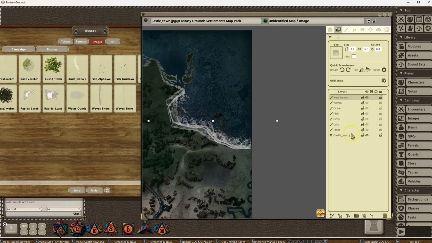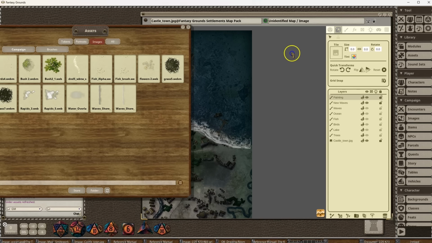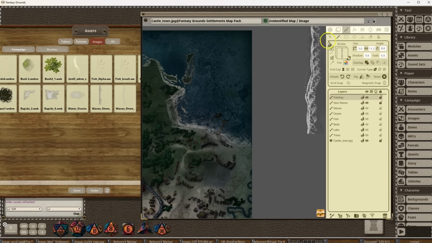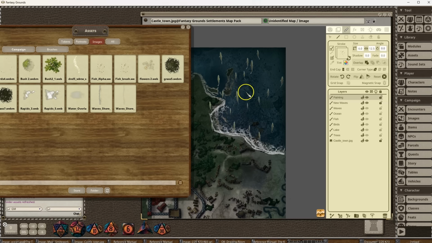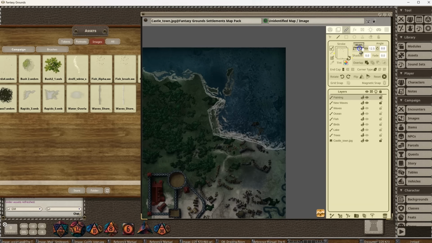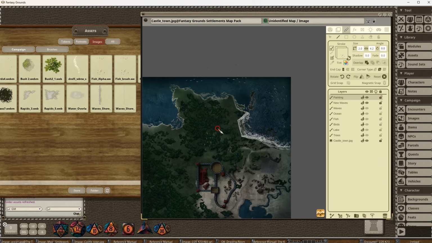If I wanted to do something like fish, let's say I could add a paint here, and I could say let's grab a fish brush. Let's go to my layers here, grab a fish brush, and then here you'll see this is the size that the fish will be. I can dial that down to be, say, like a 3 or something, and now they'll be maybe a lot smaller. I can even go smaller and say I want it even smaller than that, and I could just change my corner type. Let's maybe do round, and then I can click here, and then the fish will follow the path that my mouse did.